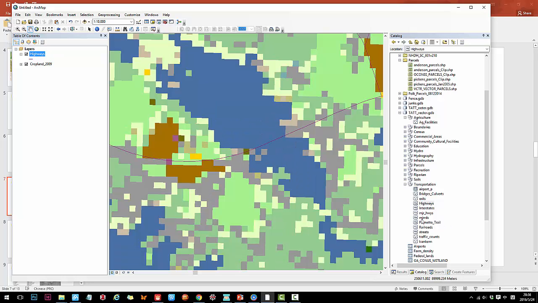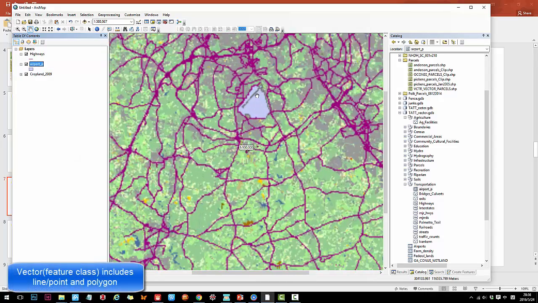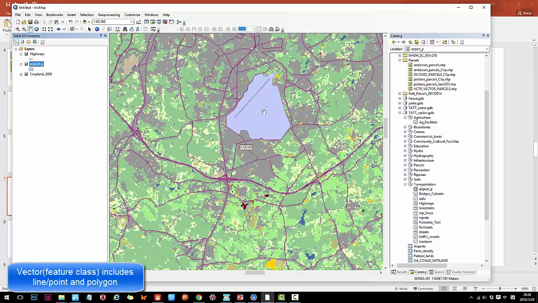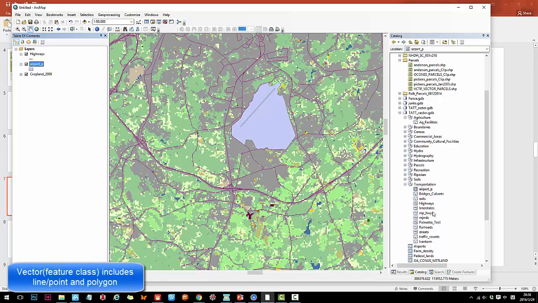For vector data, there are lines, points, and polygons. This is polygons. Let me zoom to layer and see here. This is a polygon, which is a shape, right? And the points, let me skip some points.